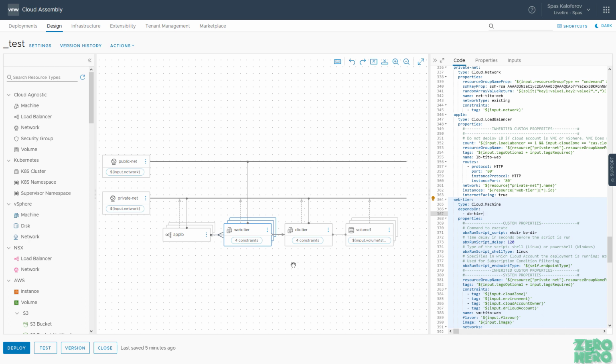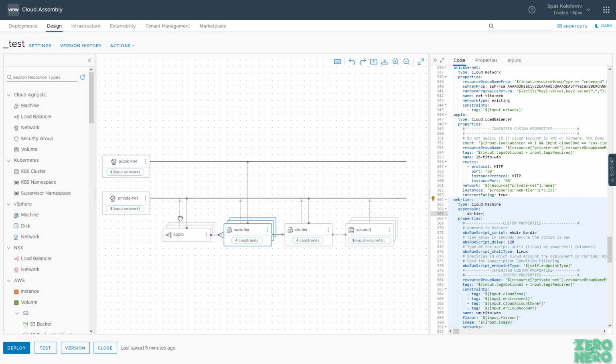We also have implicit connections on the canvas between objects. Those are the dashed arrows between, for example, the web tier and the private network, the volume and the private network, or the application load balancer and the private network.